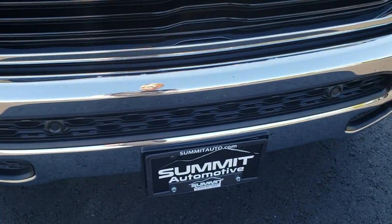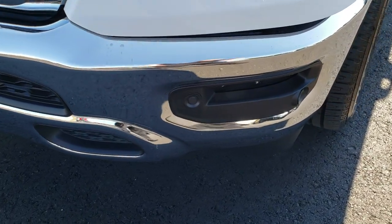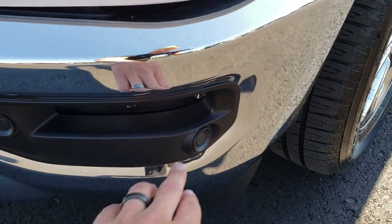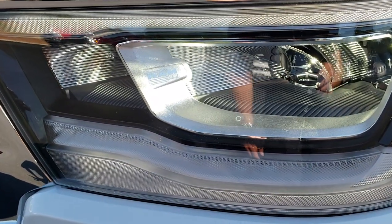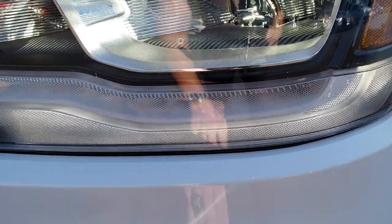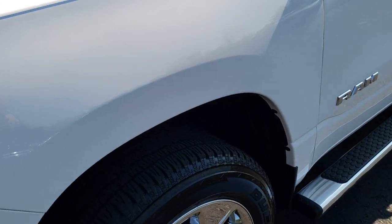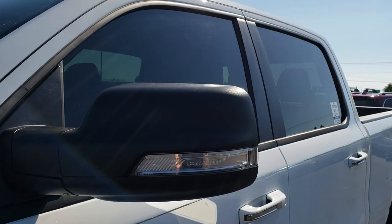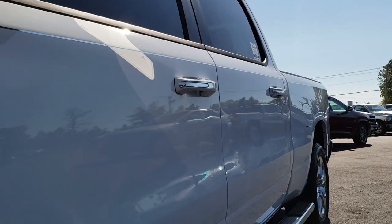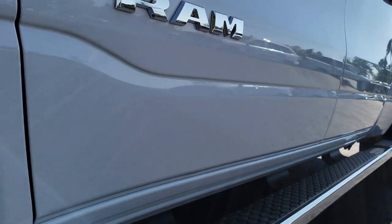From this HD video, you will be able to tell that this truck is like new all the way around. It has the front sonar in the bumpers here. It has the LED lighting group — you get the LED headlamps, the LED running lights, as well as the LED fog lamps down there. Bright white is the color. We shoot all of our videos in 1080p, so if you have HD capabilities on your computer, tablet, or smartphone device, turn them on right now because it's like you're right here looking at the truck with me.